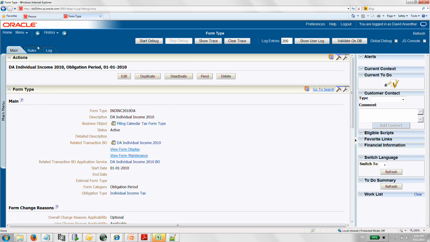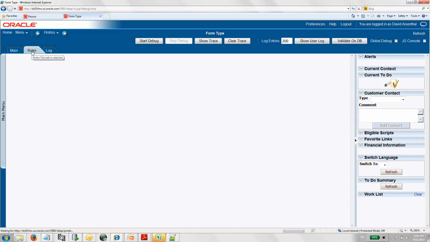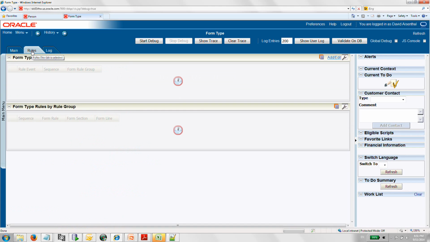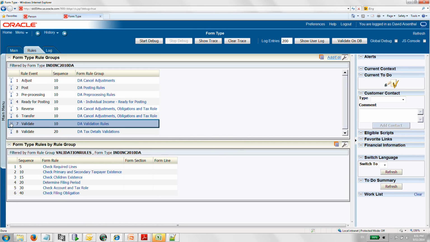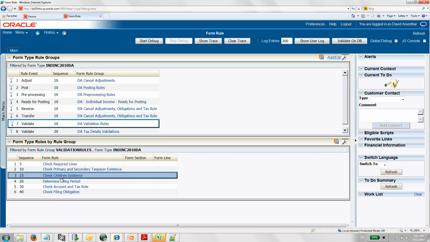So, let's have a look at the rules. And you will see that in the validate step, we have added a check children existence, and that's where we retrieve the children onto the form.